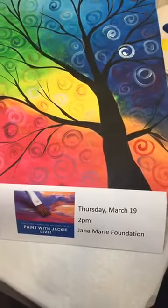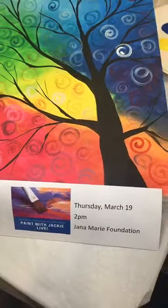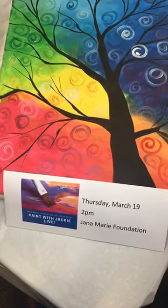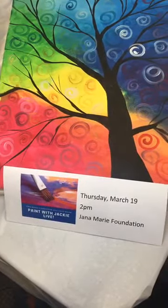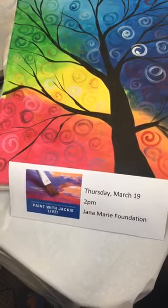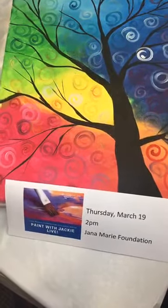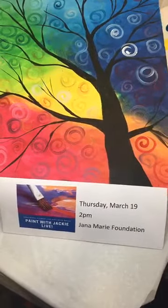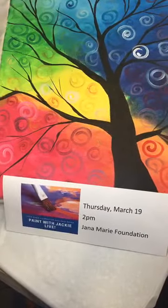So this is the painting that we'll be working on. Really fun, really colorful. Any kind of medium can work. We're going to work on those really nice, bright, fun colors, and then adding that very stark black silhouette of the tree is going to be really fun. It's going to kind of give us a nice almost stained glass effect.